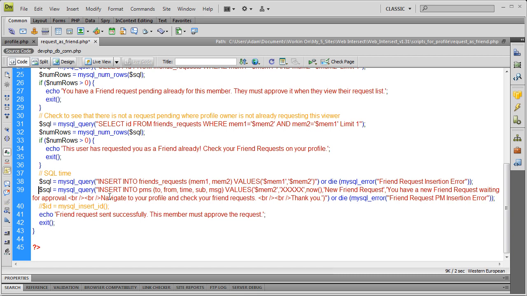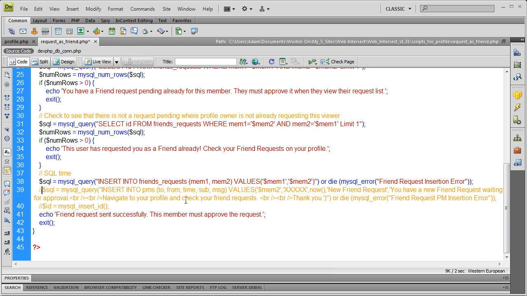Then the next SQL query is going to insert into the private message system table. I'm just going to comment this out because we're not going to be doing this just yet. This is going to be when we build our private message system into the site. We'll have this send a message to that person, a private message saying you have a friend request.